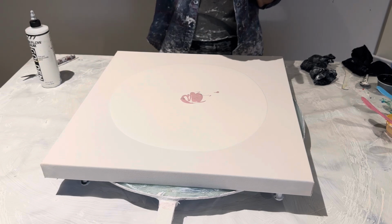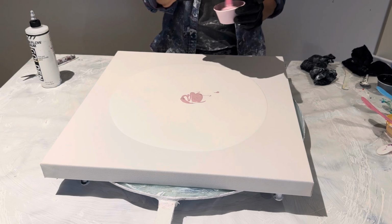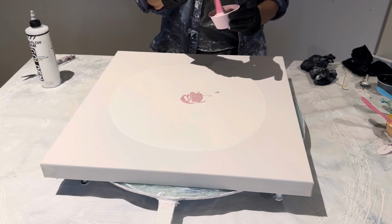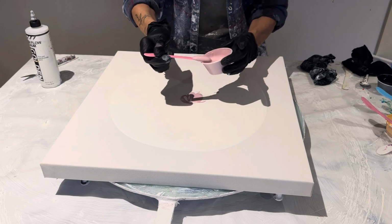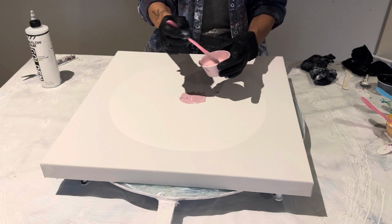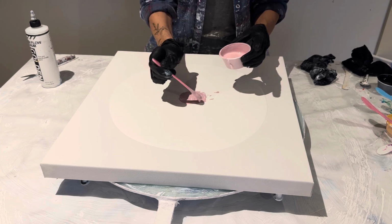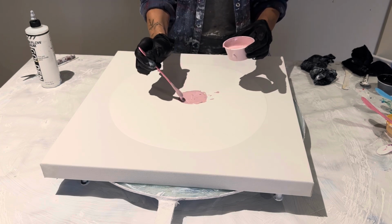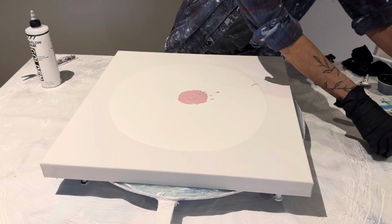And I love it. It's really, really nice. It's smooth. Gets the paint nice and creamy. So yeah, I'm liking it. And that is better. Okay, so I wished I had my spoons with me. They all kind of got really gnarly, as they say. So I decided to get rid of all of them, and I need to go to the dollar store and get some more. So we're going to do another layer of this pink, because I want to see a lot of this pink, and I'm hoping I see a lot of this pink.